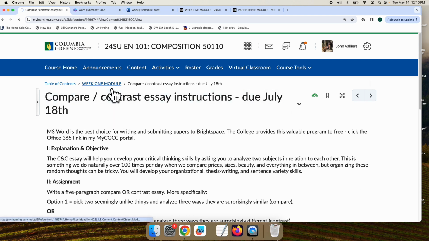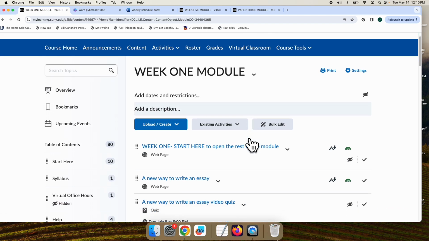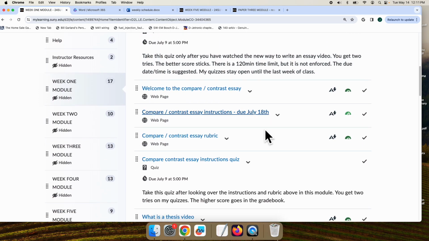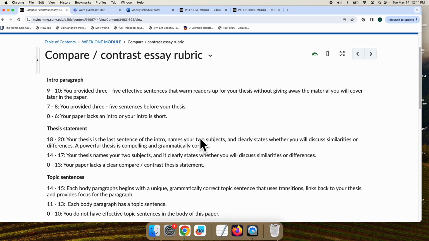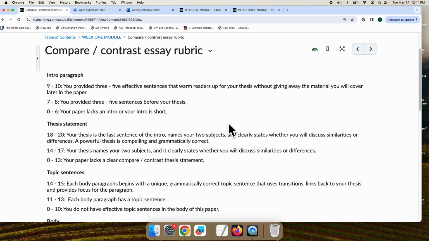There's something else I want to show you before I wrap this up. A lot of teachers don't use rubrics, and so students don't know what they are. I've given you a rubric here, and I want to show you what it is and what it does. I always tell students, I don't grade your paper. The rubric does. I'm here to help you write the best paper possible so you can get the best score on the rubric. You might have heard me mention intro, 3 body paragraphs, and conclusion.